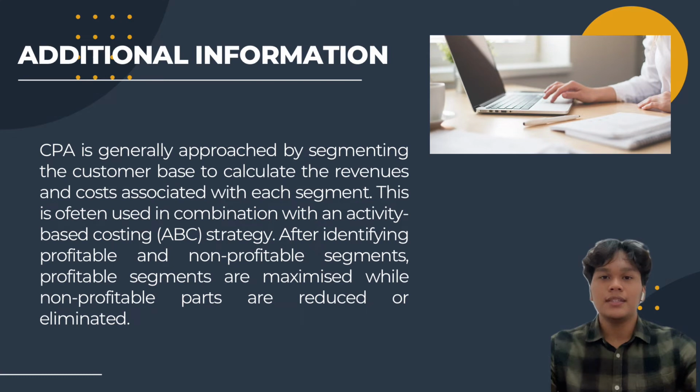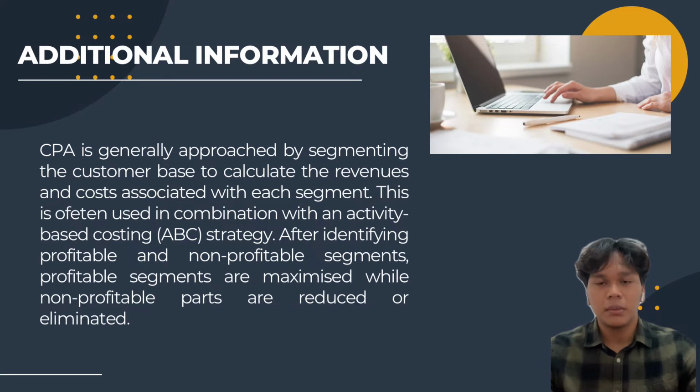And now, this is the additional information on customer profitability. CPA is generally approached by segmenting the customer base to calculate the revenues and costs associated with each segment. This is often used in combination with an activity-based costing strategy. After identifying profitable and non-profitable segments, profitable segments are maximized while non-profitable parts are reduced or eliminated.